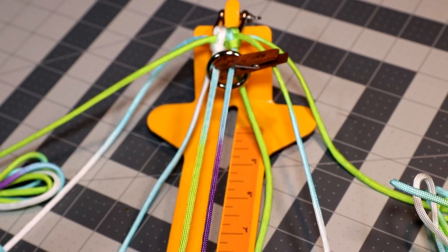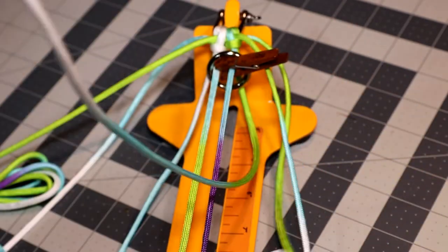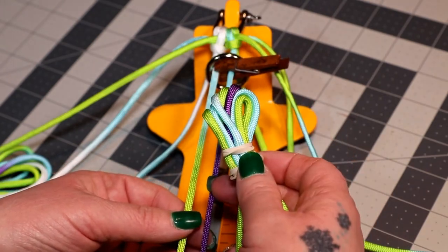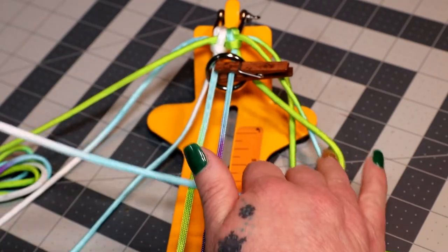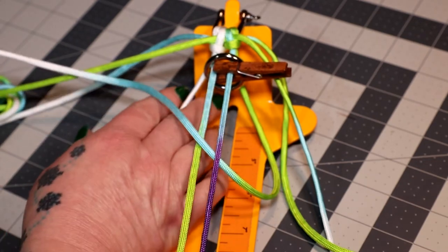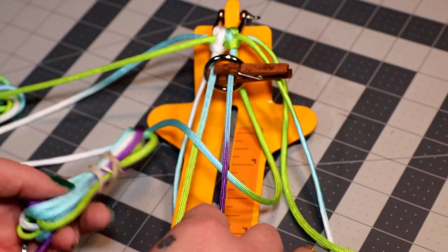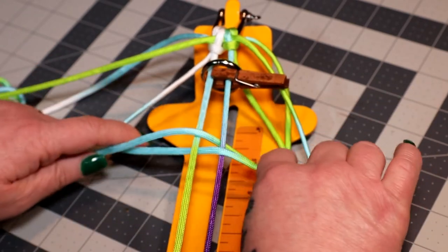So the first cord that I'm going to work with is the ones that are coming out of my double cow's hitch, so they're going to be the smaller bundle. And what I want to do is I'm going to go underneath this first cord, right up the middle, over the second cord. Next, I'm going to take the smaller bundle and I'm going to go underneath the cord that I just worked. And I'm going to do the same, just the mirror image. So I'm going to go underneath this first cord, right up the middle, over the second cord. And then I have like a little triangle.